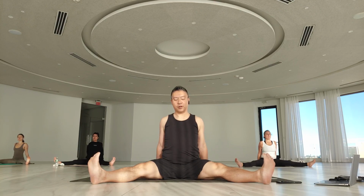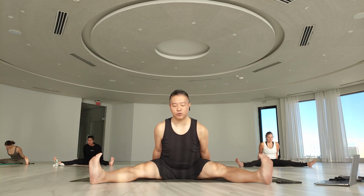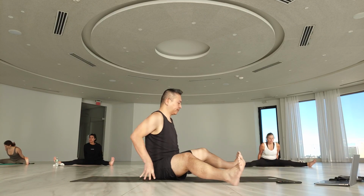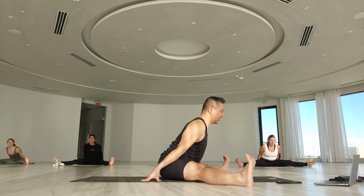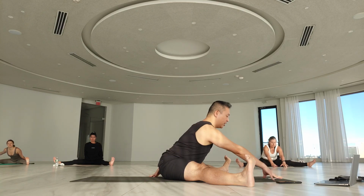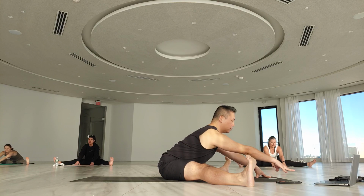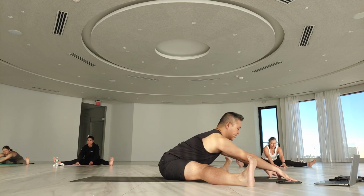Come back to neutral. Press your hands to your floor. Lean the torso forward with a more neutral spinal position. Try not to round your spine. Once you get to a certain point, if you have a little bit more in you, you can walk your hands forward. Keep the lifting of the upper back, a more neutral spinal position. Start to walk your hands forward a little bit more.